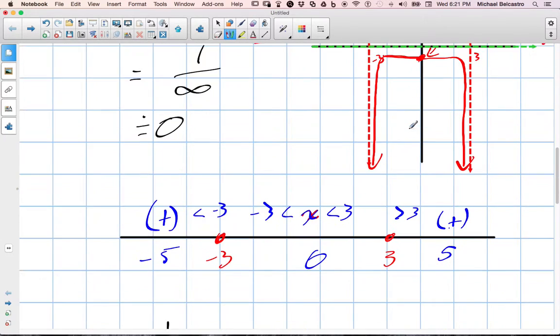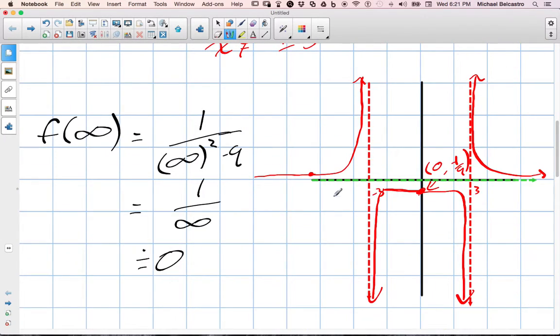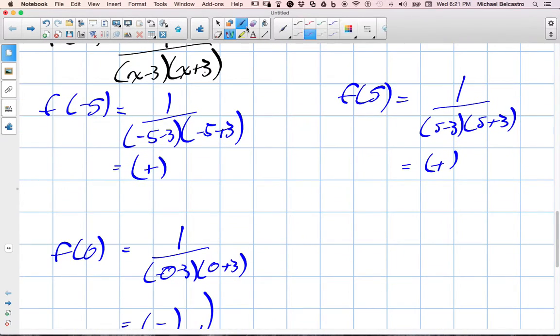Along with that idea, we could use 5. Usually a good value to use is 1 away from the horizontal, 1 away from the vertical asymptote. So instead of 5, let's use -4 and +4. That usually is kind of where a turning point is. It's not an inflection point, but we'll just call it a turning point right now. Those are usually decent values to use. So let's go about doing that.